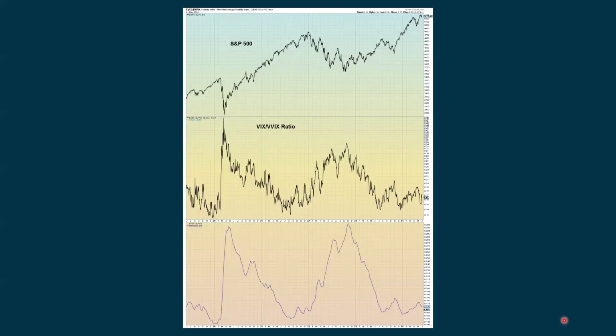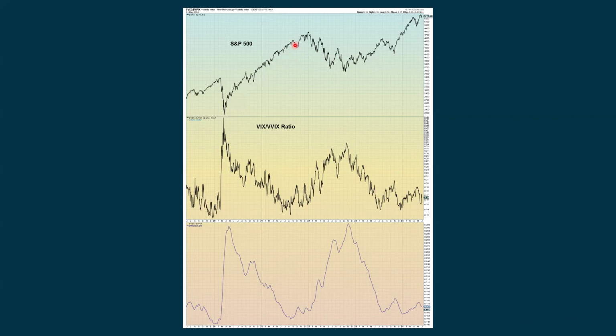Here's another study of the VIX. There's the VIX itself, which you could also call the fear gauge. When it's going up, that means there's a lot of fear. When it's going down, there's no fear or even complacency. Well, then there's another kind of calculation in addition to the VIX called the VVIX, or the VIX of the VIX. And I do a ratio between the two. And you look at this over a longer period of time, typically when this is going down, that means the VIX is going down, and that often means that the market's going up.